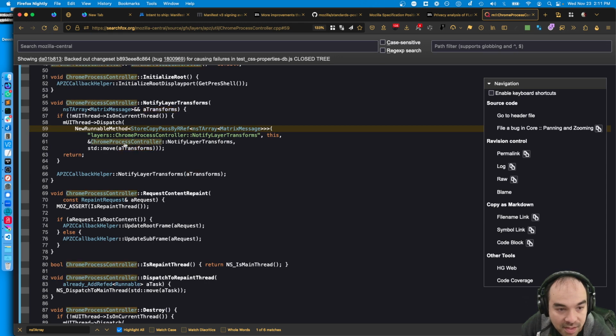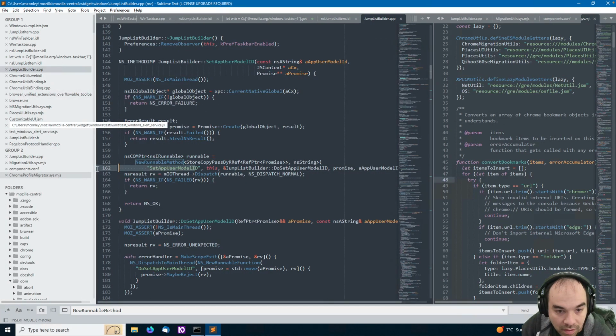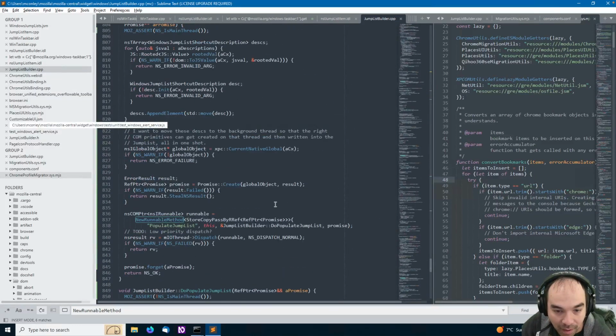Transforms. And that's what this does. It moves it into the thread. And that's what I want to do. Okay. Wait, should this be moving? I wonder if that should be moving. I'll have people smarter than myself review this.